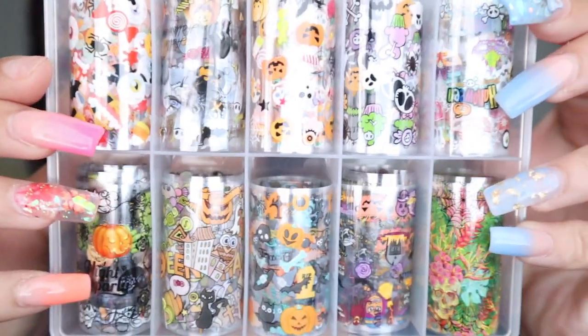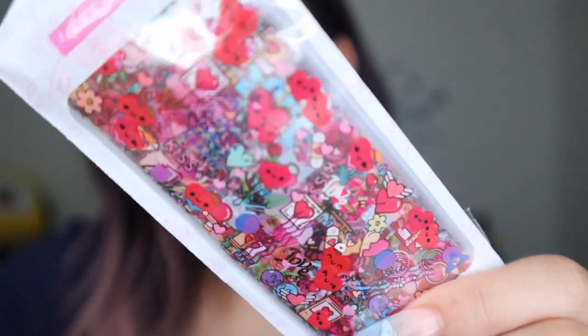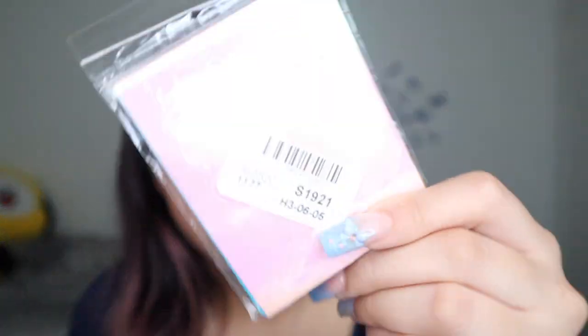The last place is AliExpress. I got some transfer foils — some are Halloween themed since Halloween is around the corner, and some are for Valentine's Day. I got these water decals that came mixed with Mickey and Minnie Mouse designs, which was totally fine because otherwise it'd just be doubles of all the butterflies. I got some pigment powders just to have, and some flame stickers — I've been wanting to do flame nails but I still don't know how I'm going to do them. It comes with 16 of them. I also got letter stickers which I'm excited to use for my birthday on September 15th.